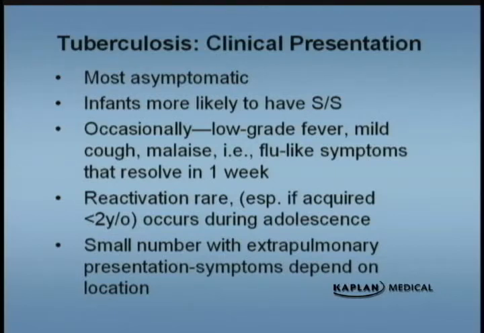Some patients will have extrapulmonary manifestations, and those manifestations depend on where the reactivation or the extrapulmonary site is. For example, children can have problems with recurrent ear infections. If it's up in the ear area, they can have laryngeal reactivation, or an extrapulmonary laryngeal site, which can cause a persistent cough. It just depends upon where the site is that will then determine the symptoms.